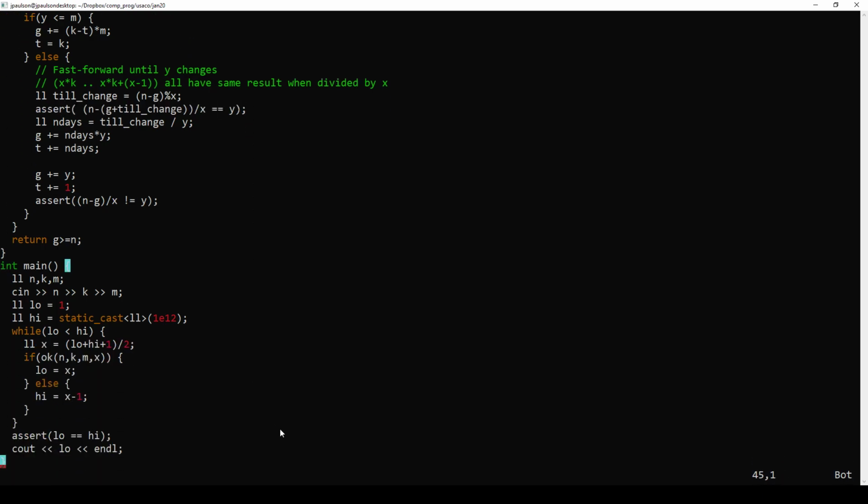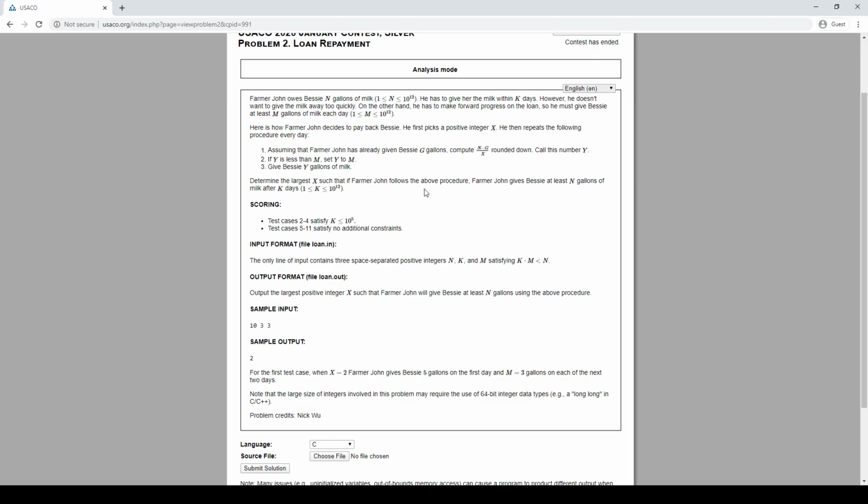And then it's just a binary search, which is somewhat clear from the problem. It says, give me the largest x such that some Boolean function is true. This is literally the thing that binary search is for: finding the largest number such that some Boolean function of that number is true, assuming that it's monotone, so that it strictly switches from true to false at one point. That is, if we pick too large a value of x, we won't pay off the loan.